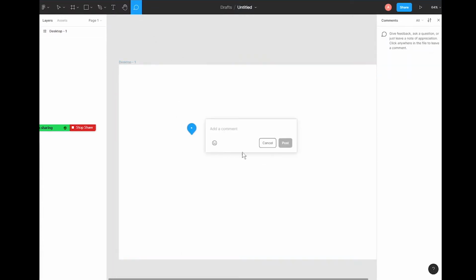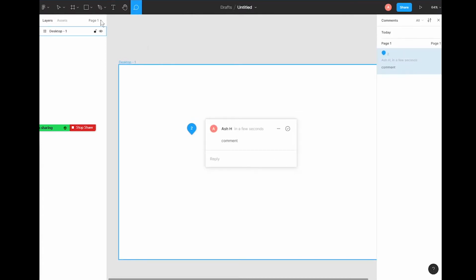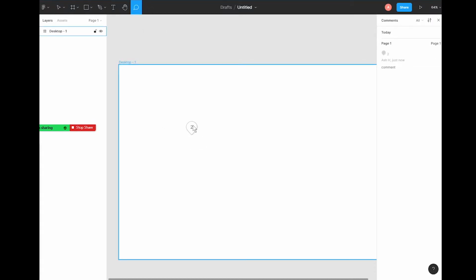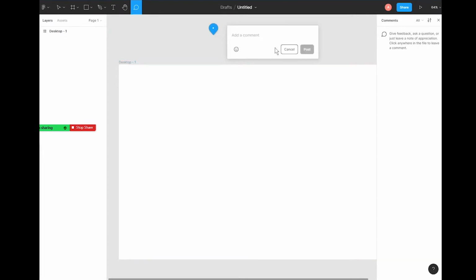But if you make a comment, so if I just say, here's a comment, I post it, once I'm not selected on the comments anymore, they look like they're gone, but they're not. You just click on this and you can see where they pop up and click on it and see that and any associated thread. But we'll go ahead and resolve that. Oh, not again. There we go. So those are some of our toolbar stuff that's just kind of quick access.